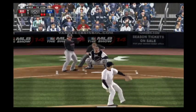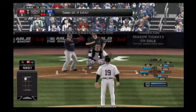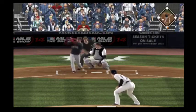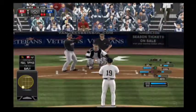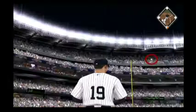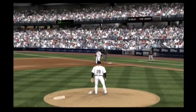Let's go, big dog. A.J. Pierzynski is in with 2 away now as he looks at a called strike 1. And just lucky to make contact on that one as it's chopped foul. Crowd of over 39,000 on their feet. Pitch runs in a little here as this is softly hit out towards short. Throw on to first, and the Yankees have finally found their way back into the win column as this ball game is over.